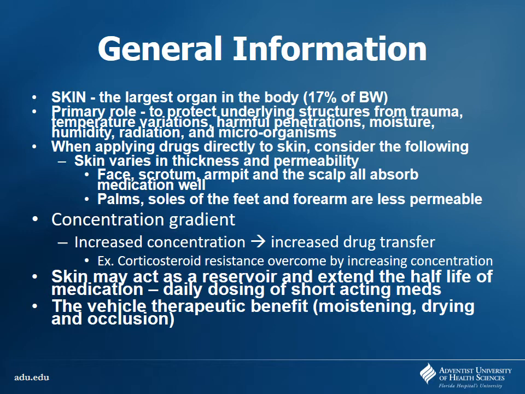And so it's important to consider when we're applying drugs directly to the skin, we have to keep in mind the thickness and the permeability of the skin. And so that changes based on which parts of the body you're talking about. Places like the face, scrotum, armpit, they tend to absorb medication very well because the skin is either more permeable or is thinner. Places like the palm, soles of the feet tend to be less permeable.